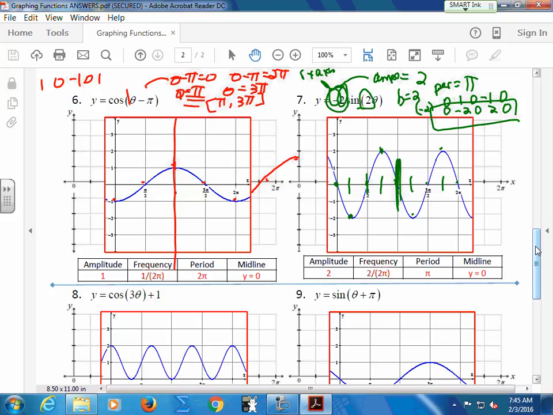Or if it helps you, do your basic sine curve first. I would do this first. If you just want to not do the negative 2 yet, here's my basic sine curve with the amplitude of 2, with the frequency of 2. There's my basic sine curve. I'm going to reflect, so I'm going to start down, and I'm going to amplify it by 2. So instead of going to 1, I'm going to reverse, come down to negative 2. Instead of being negative 1, I'm going to go up times 2. You could do it that way too if that helps you. Try to be able to get that to your paper.